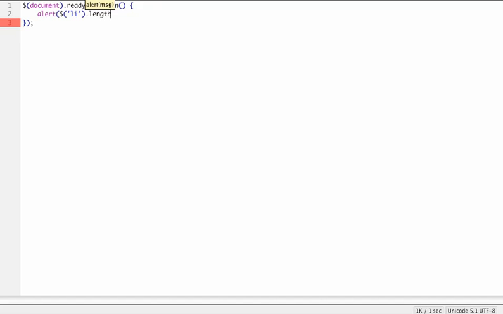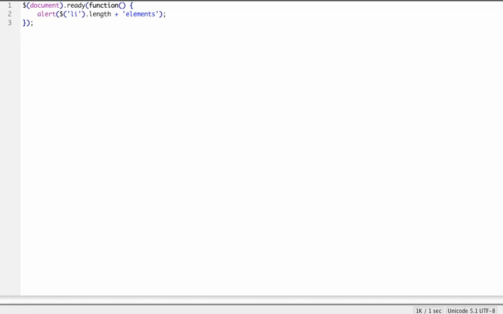A simple way to confirm that we're selecting the correct elements is to temporarily run the length property, and the length property is going to return the number of elements currently matched by this particular selector. So we're going to type length, and then I'm going to put plus, and then a space, and I'll put in single quotes elements, and then I'm going to terminate with a parenthesis and a semicolon like so.